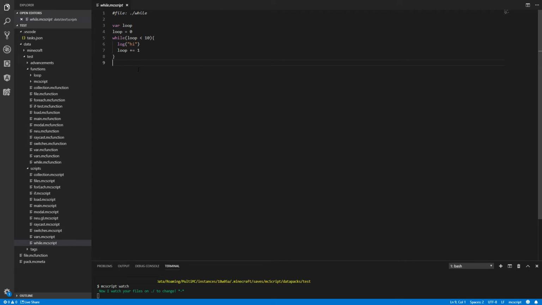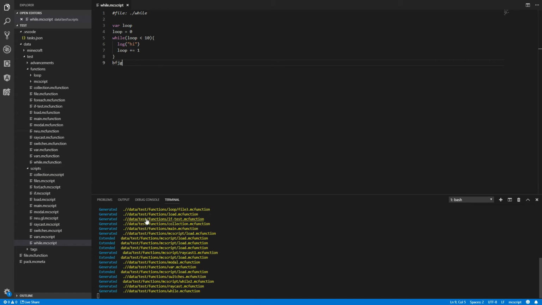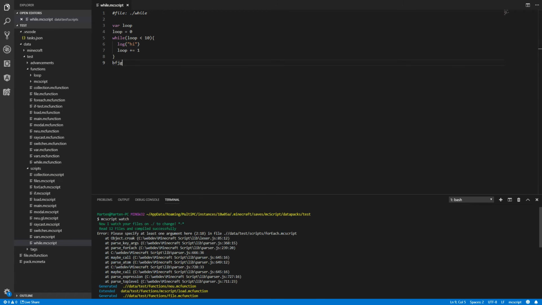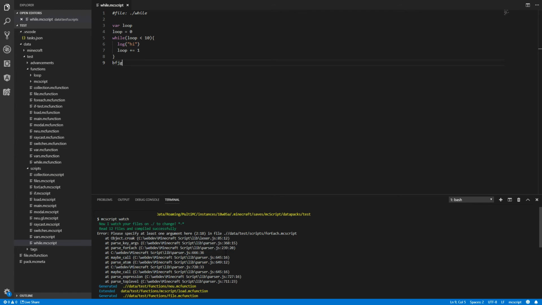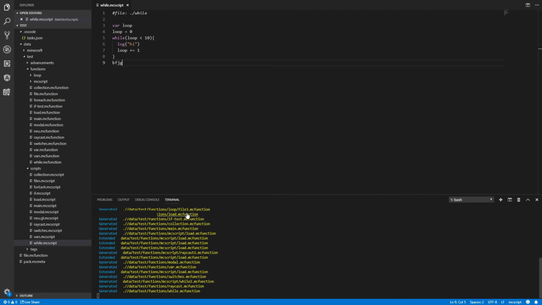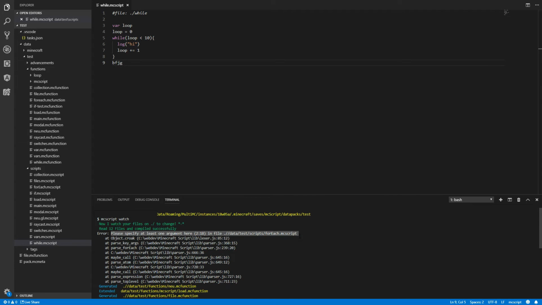So if a mcscript file changes, all the files are compiled now instead of just this one file, because there were some issues with the extend and the global files. Also, it does not end the watch if an error occurs.